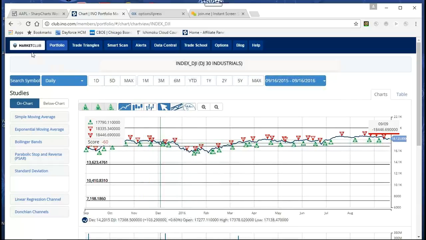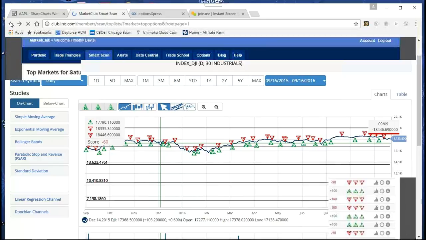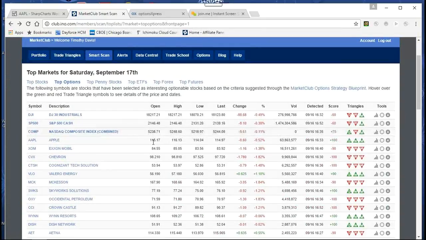Okay. So this was some top options. If I want to trade an option, if I'm looking for a put option, I probably want to find something that just got a red daily. Look over here where it says detected. Remember, detected tells you when it got that first signal. That's the best time to enter, when you get that first good signal. This signal popped in for this particular one on September the 16th at 4:32 p.m.